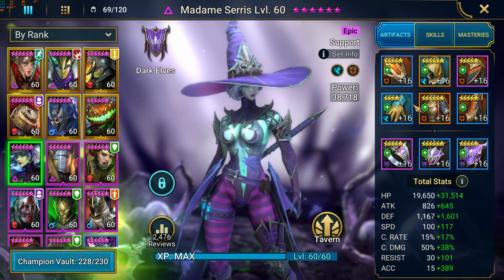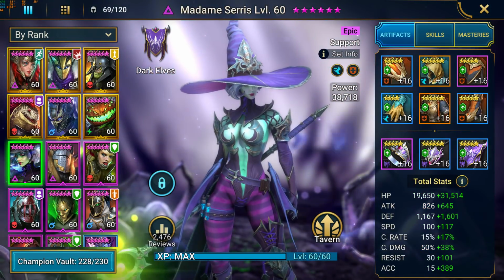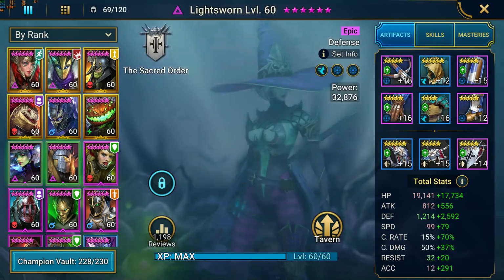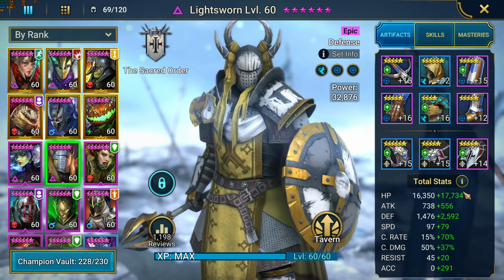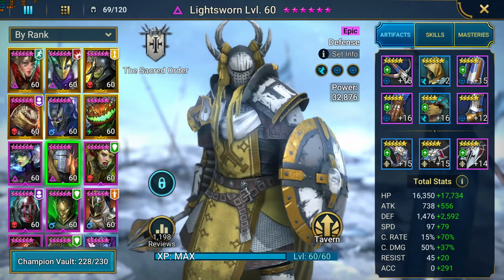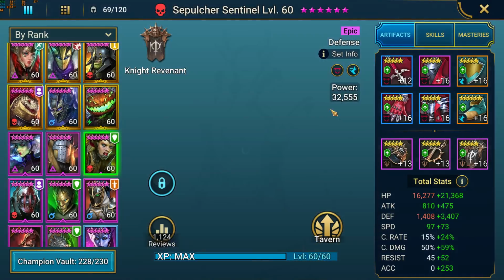And yes, he was lucky in getting these champions, especially the Ethos and Madame Cerise, but kudos to him because, hey, he got them with so little money spent. Then we've got a Lightsworn. I wonder if he uses him in the clan boss. It looks like he's sort of tuned for it, right? Lots of accuracy, but I don't see a dedicated healer. Okay, we'll see, man. We'll see the team after.